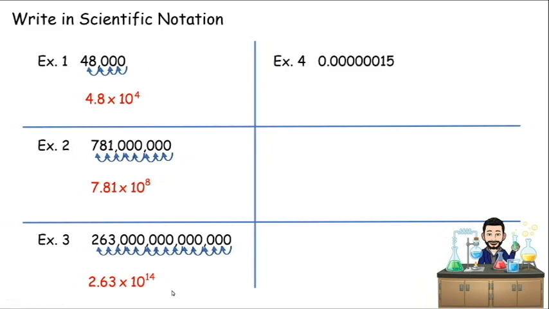Try that one. Notice this is a really tiny number. I'm going to do the same thing. How far am I moving that decimal? Well, if I put it between the 1.5, it's between 1 and 10. But this time, I'm going to need to take this 1.5 and make it something smaller. I'm going to be dividing by tens or multiplying by 1 tenth. I show that with a negative exponent. How far did it move? 1, 2, 3, 4, 5, 6. It moved 7 spaces, but I'm going to use a negative 7, indicating that I'm multiplying by the reciprocal.